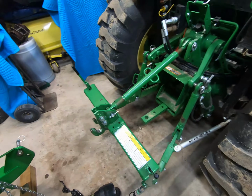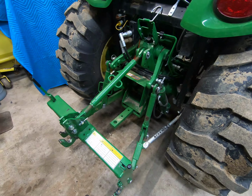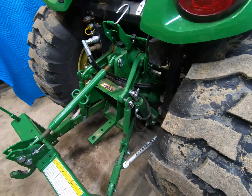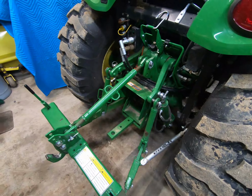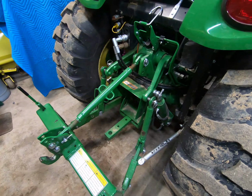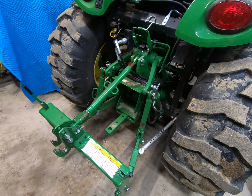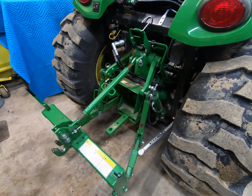If you are gonna blade a lot of snow, things like that, use a rear blade, use a box blade, particularly if you have very hard driveways, the extra 500 pounds of force that those rear downforce cylinders give you is very, very nice and very, very helpful. So, you know, it's a kit. It costs, I can't remember, I think it's an extra like $1,100, maybe less. But I would recommend it if you're going to do a lot of grade work. It is very nice, particularly if you have a box blade with a ripper or something like that.